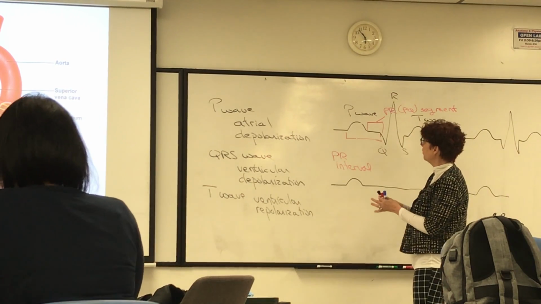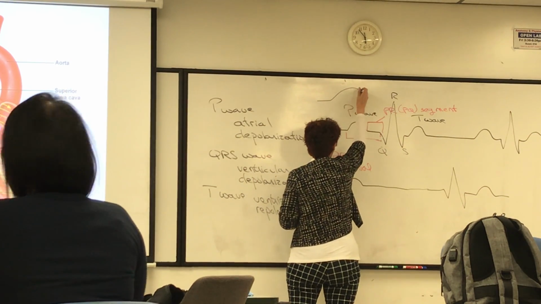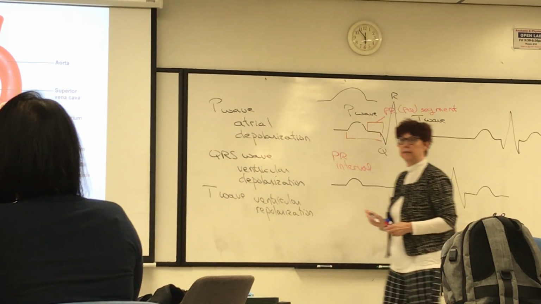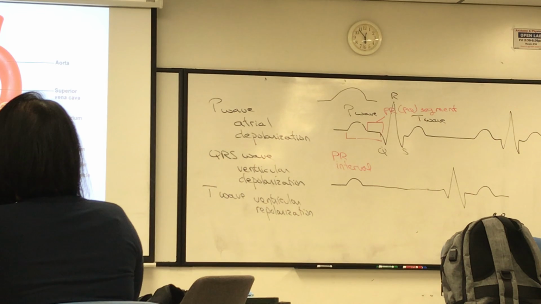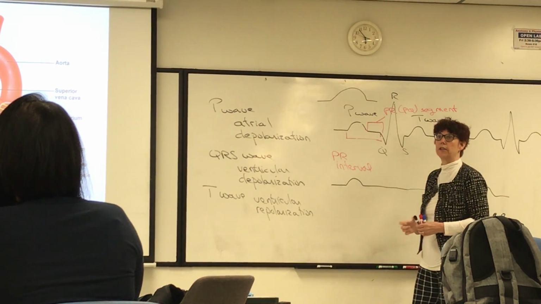Now, we will look at a situation where the P wave is bigger. So the PR segment is part of the PR interval. Right. Okay, yeah, just a piece. This is the small P node, it doesn't include the atrial contraction. So what do you think is going on here when the P wave is larger? If this is a time segment and it takes longer for the current to go through?